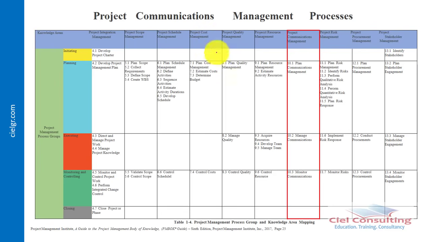Like we mentioned earlier on, there are three processes under project communications management: you plan communications management, you manage communications, and then you monitor communications. When we plan communications, as usual, this is where we determine how we're going to go about our communications processes. During manage communications, which is an executing process, we begin to send out project information based on the plan that we have. And during monitor communications, we determine the effectiveness of our project communications. So this is what we're going to be stopping at in the very first part of project communications management.